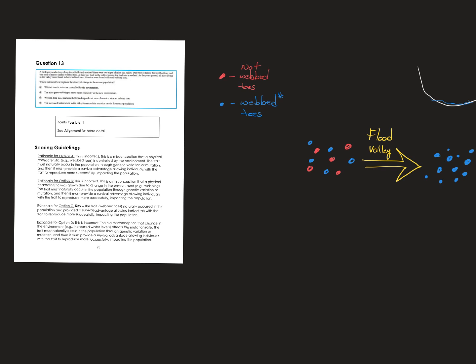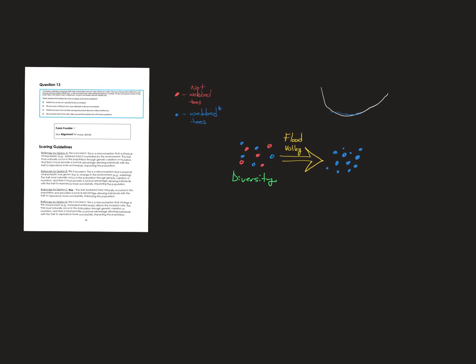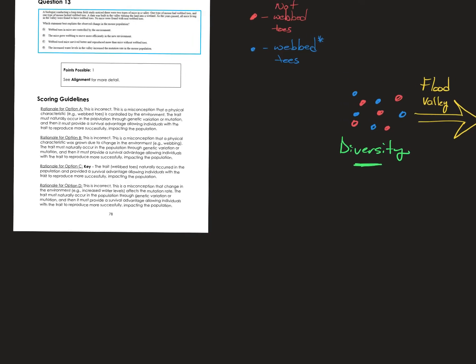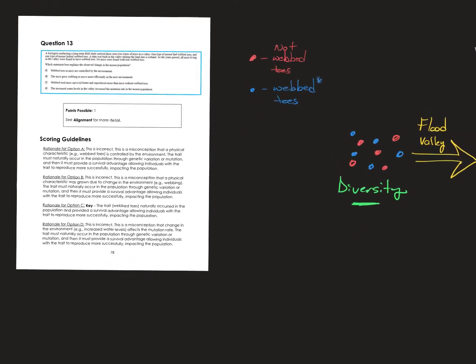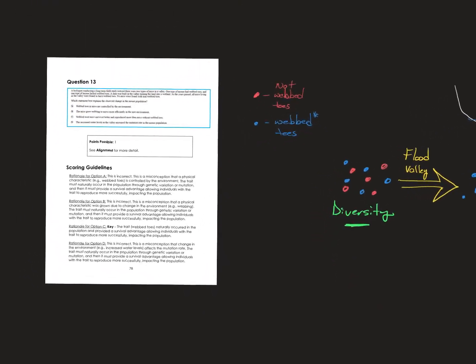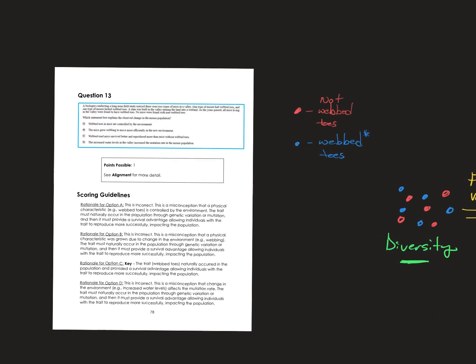The characters have to be there. There is diversity. There must be diversity present. Without diversity, evolution can't choose. They're all the same. So having diversity, evolution reduces diversity. And the mutation came first, then the natural selection pressure of the valley flooding.